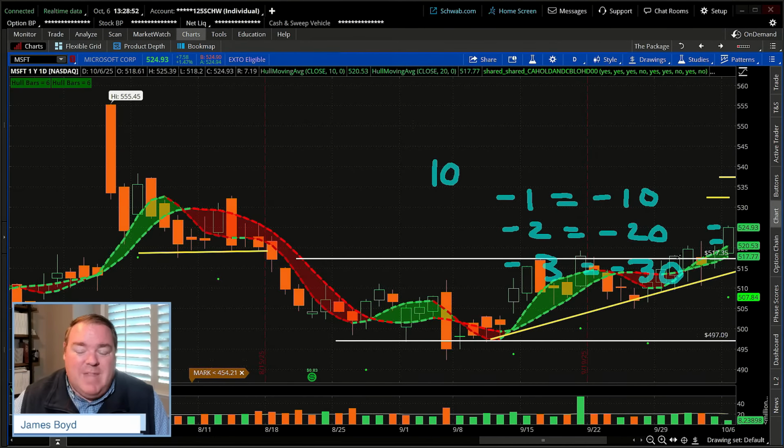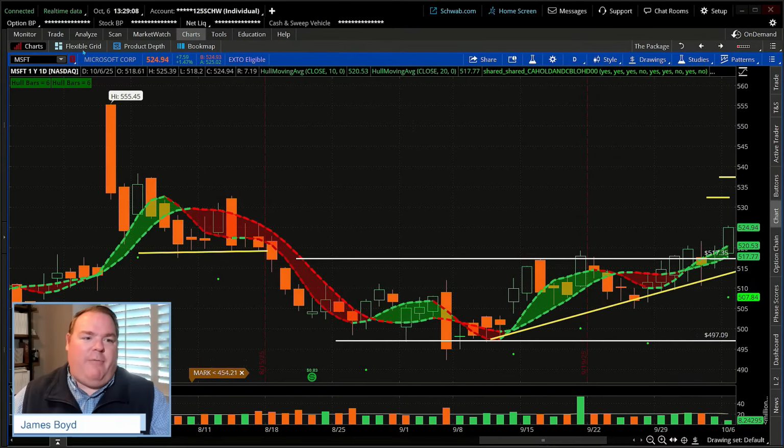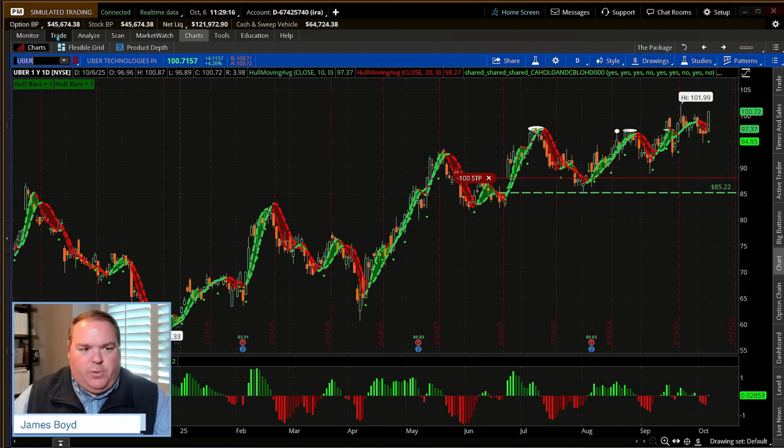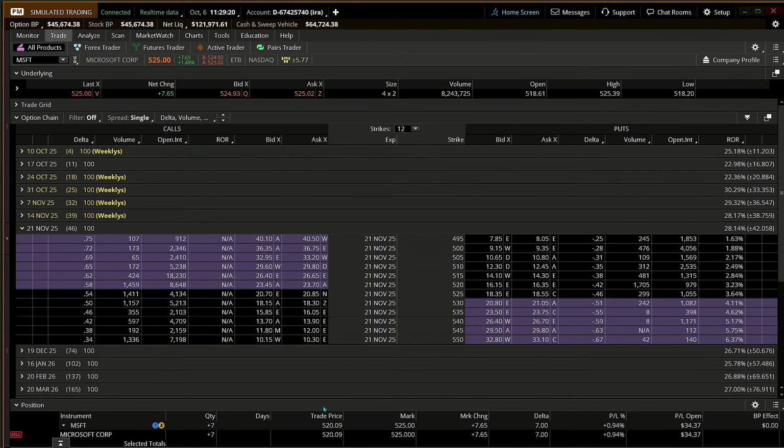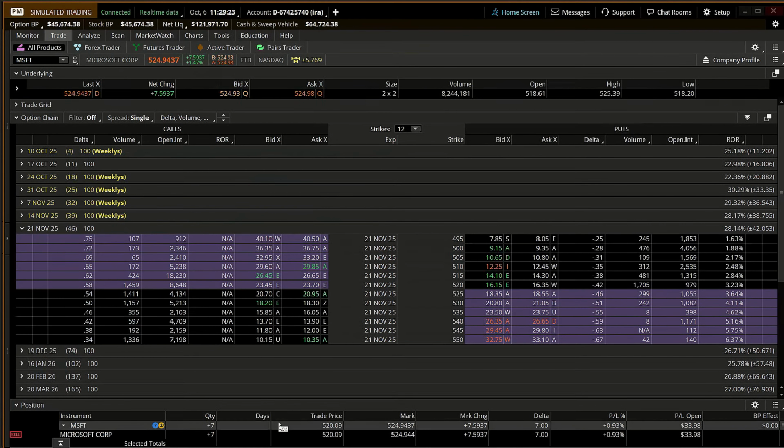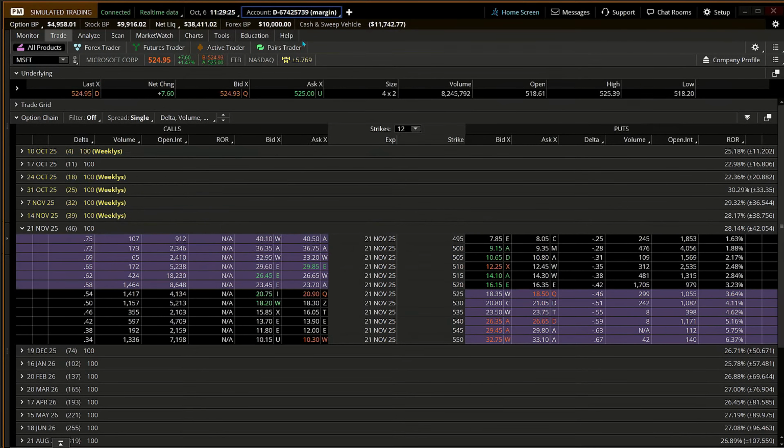If you did a stock trade, a long call, or a long synthetic, every dollar counts because you have a greater sensitivity to direction, meaning a higher delta. Now, if we went back, is there any position on Microsoft? Let's double check real quick. Yeah, there's some shares there. If I go to the margin account, anything?